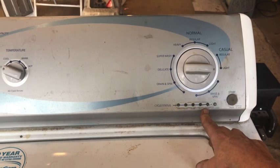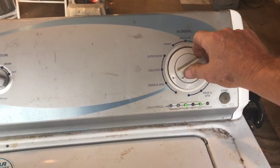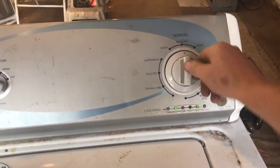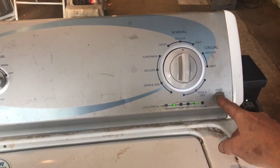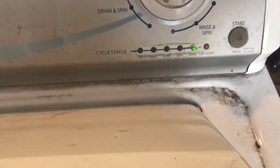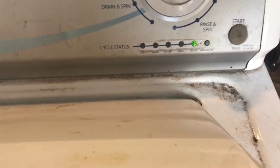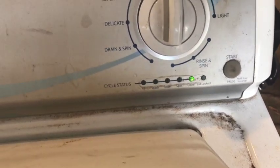This puts it into the service diagnostic mode. Now to test your tachometer, you want to turn your knob clockwise until the done light and the wash light are on. To test the tachometer, you would hit start — you still have your done light on — then you would open the lid and slowly rotate the drum. As you do so, look at your LEDs. They should flash from done, spin, rinse, wash — done, spin, rinse, wash — going round and round. If they don't, we know that the tachometer is faulty.